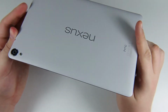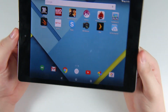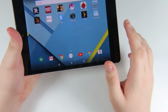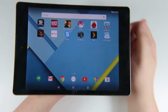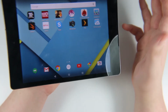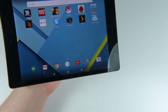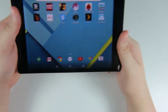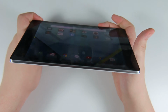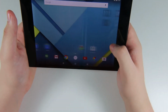There are no existential features, but the front-facing speakers are an absolute guaranteed enjoyment. I can't imagine anyone's going to go, whatever. That's something I think should have been on every tablet or every device from now on, and I'm glad HTC included it. For HTC's first tablet, this is a fantastic thing. I know Google would have had a lot of say in this, and I know they handled most of it, but there are still those little bits of HTC in it, and I know a little bit of the design came from HTC as well, and the front-facing speakers definitely speak to that.